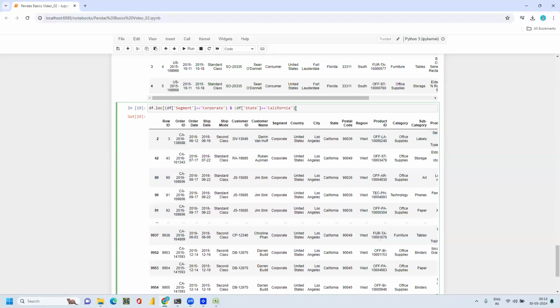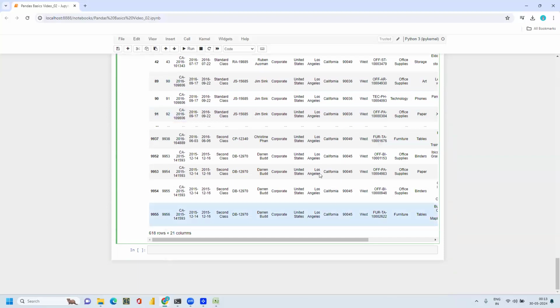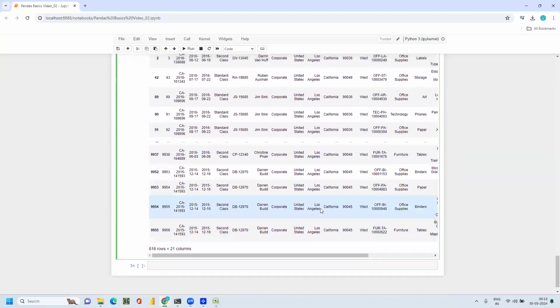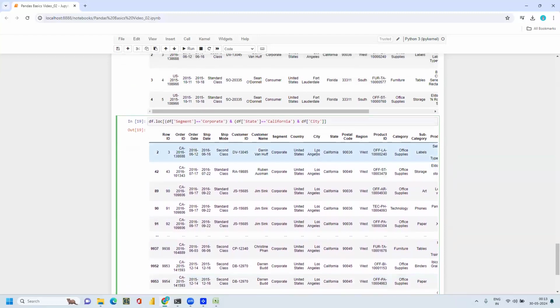And if I wanted to filter it out with some cities as well, let me take the city in California, Los Angeles, which is equal to Los Angeles.